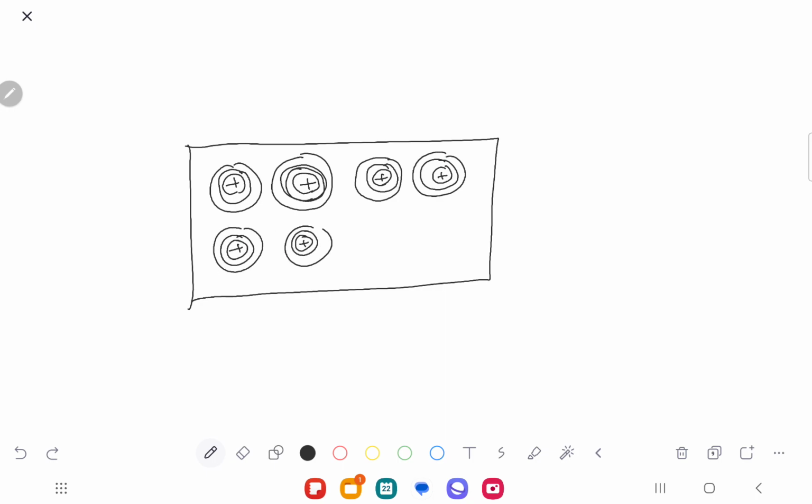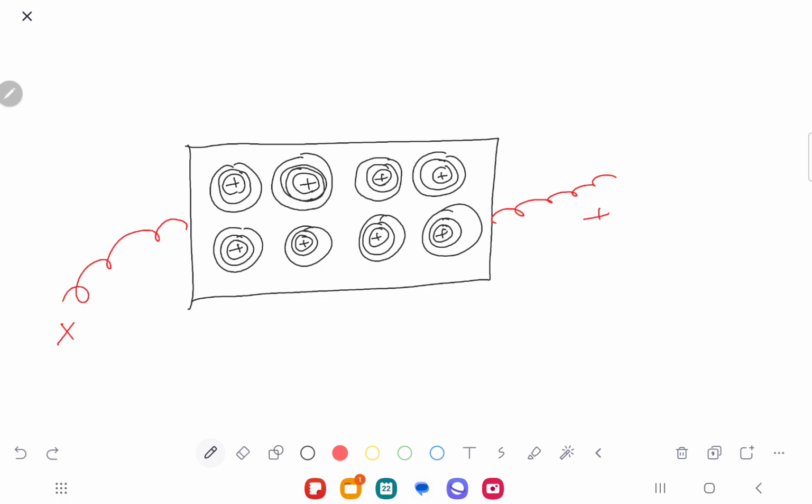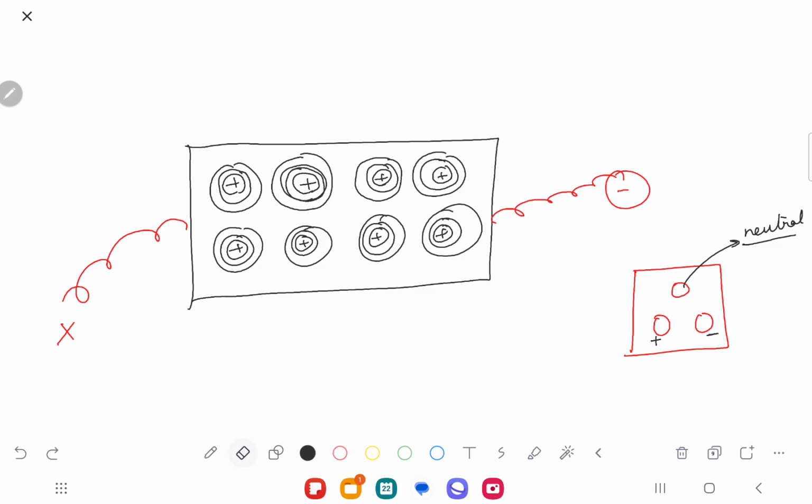In the normal scenario, in case A, the person was not experiencing the electric shock. The reason was the electrons are randomly moving. But now I connected it to a socket. The 3-pin socket looks like this. One is a positive terminal, one is a negative terminal, another one is a neutral terminal. You understand my point?